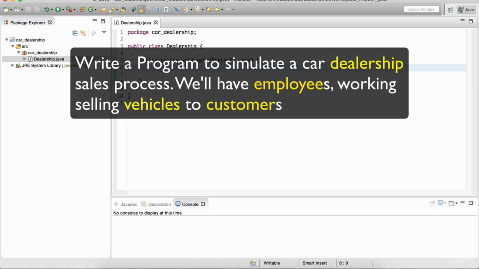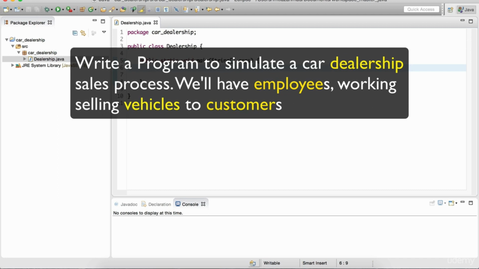Anytime you're faced with a scenario of a computer program that you have to develop, you want to think about nouns. Okay, this is very important when it comes to object orientation, not just Java, but any object-oriented language. When you have to write a computer program and you're just sort of starting off, brainstorming the thing, you want to think about nouns. And what's a noun? For those of you that are not English majors, I'll define that for you. A noun is either a person, a place, or a thing.